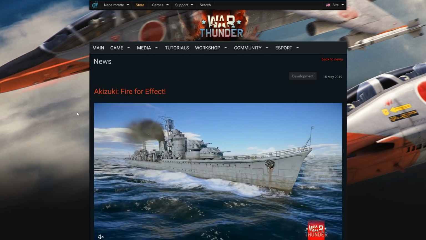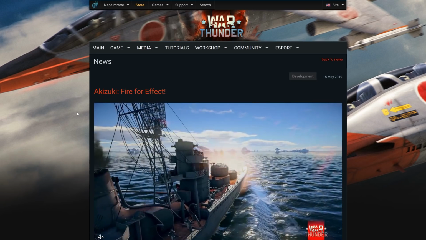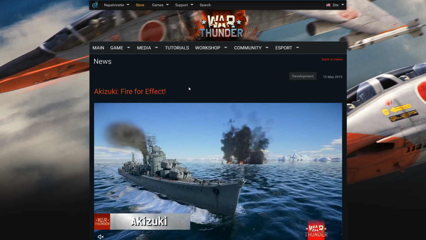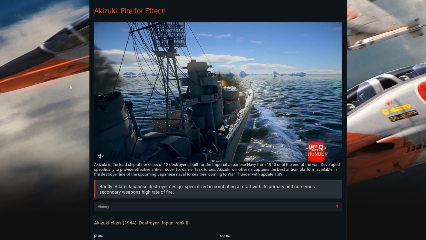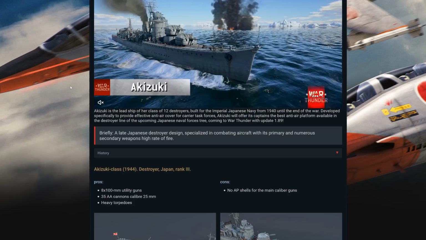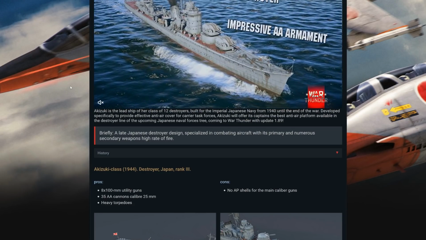So, today we have the dev blog on the Akizuki. Link to it is, as usual, in the video description down below. And it has the title Fire for Effect. Well, we will have to see about that one. And I want to bring in here a little bit of my expertise when it comes to my experience with destroyers, when I may say so myself. And I also will bring, unlike Gaijin, some numbers to the table from within the game.